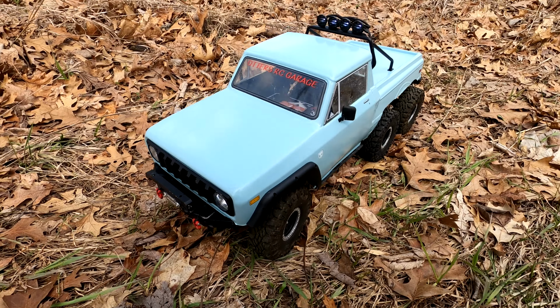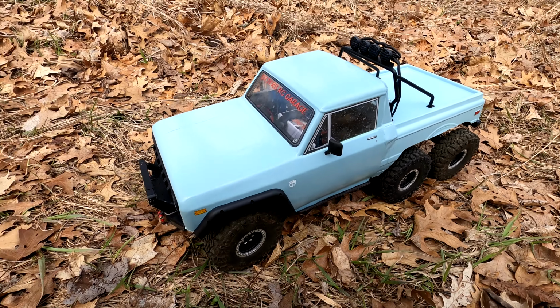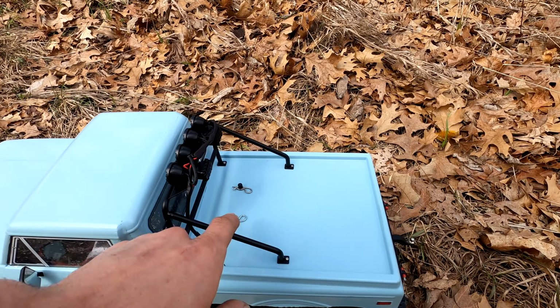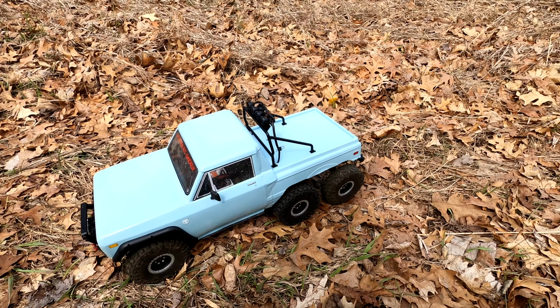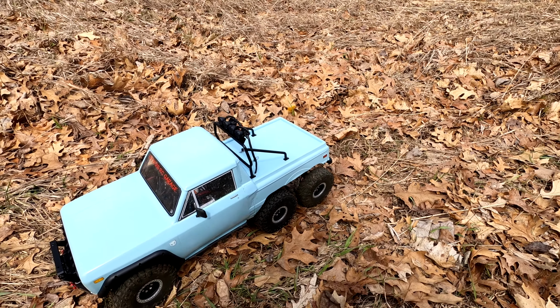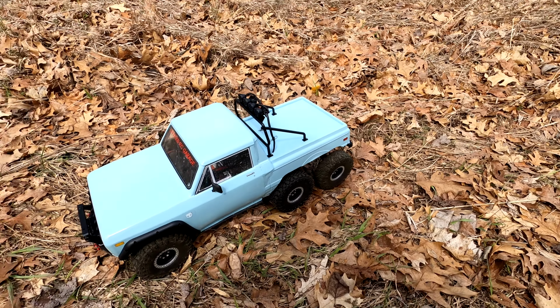Some things I didn't mention in the other video on the 6x6, or the latest ones, I did mount the body with the magnets up front, and I did a post in the back. Just sort of simplified things. I was going to try and do the fender liners, and they just did not work out. I'm not going to go with any fender guards. The Bronco ones I was talking about, they just weren't going to work out. They're going to look goofy, and I can't really find anything else that works. And honestly, I like the way it looks how it is now.